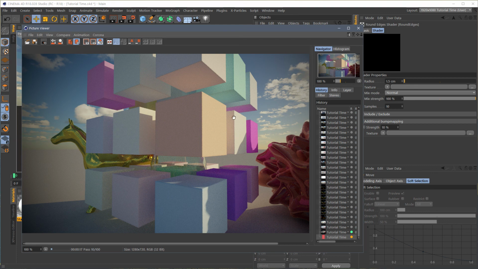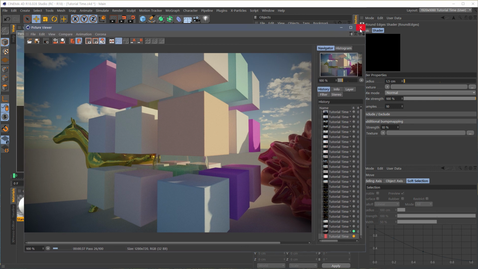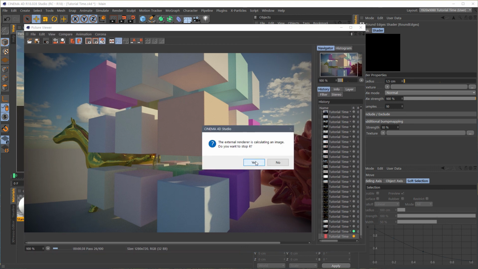So if you ever bring in a crazy CAD model where the geometry is completely out of whack and you can't really bevel it using the bevel deformer or the tools inside of Cinema 4D, this is where an effect like that could come in really handy. But anyway, so much stuff is supported that is built into Cinema 4D that most Cinema 4D users are going to be really familiar with. And to me, that makes this pretty much the best third-party render engine that's available for Cinema 4D.